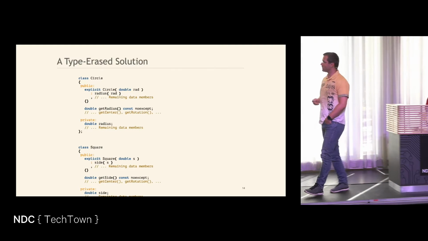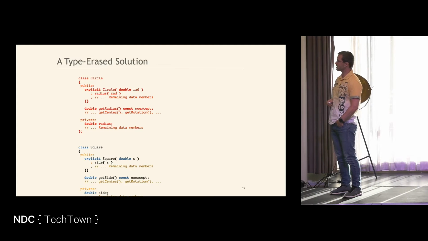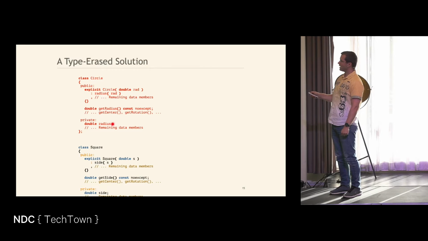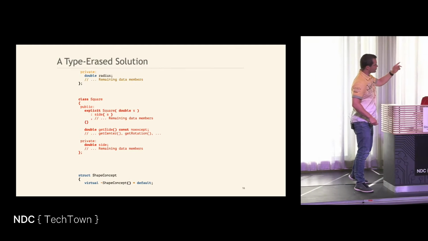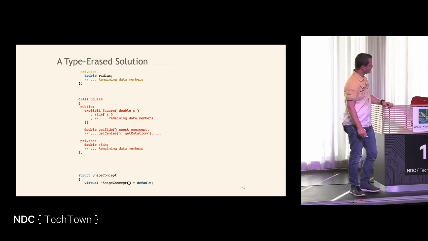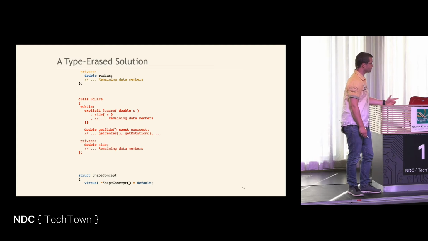So let's start with writing circles and squares. Here, the circle class is a class that in the constructor may take all the things that make a circle, like a radius or a couple of other things. It may have a couple of getters for the things that make a circle, like the radius, a center point, perhaps even a rotation. And of course, there is a couple of data members. So it's a circle. Of course, there is also a square, else the circle would be so alone. The square is pretty much the same thing. It just expresses all the properties of a square.